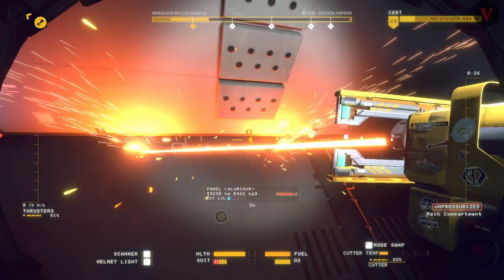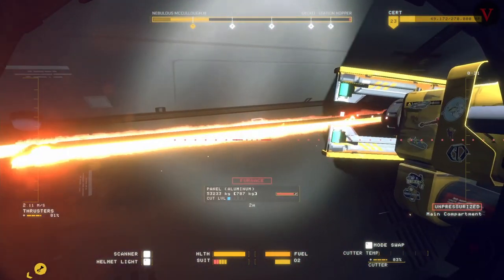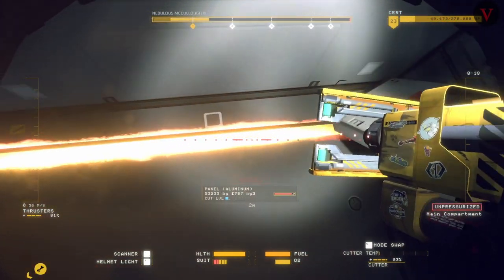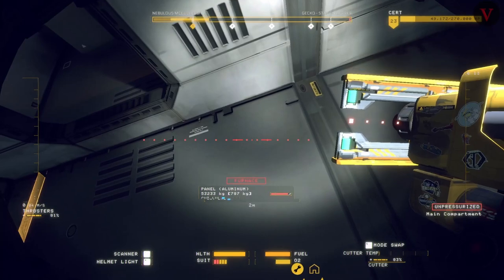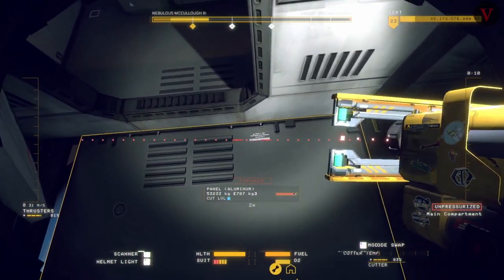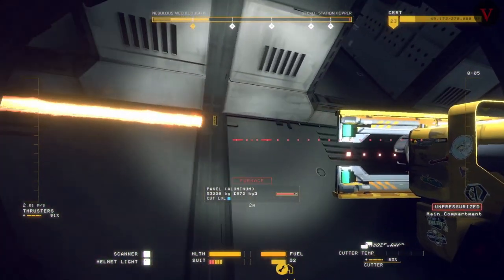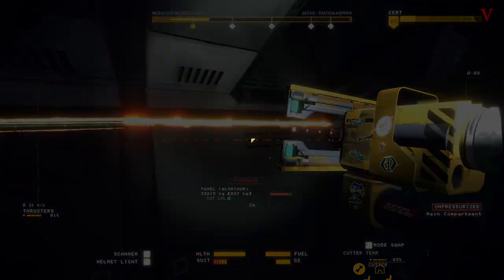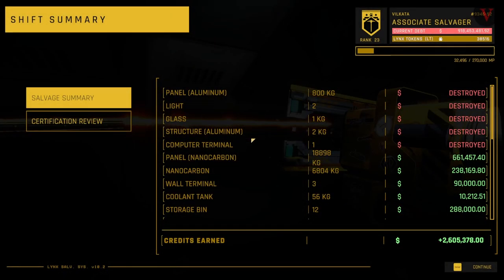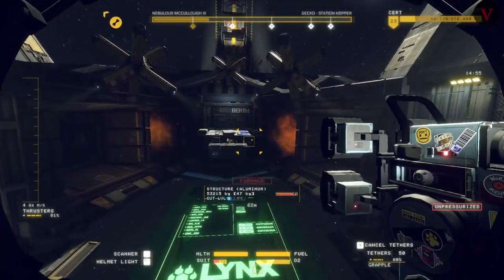How much of this we can cut before the session ends. Gotta make sure we get those brackets in the middle. Whoop. Not exactly getting this fast, am I? Alright. 2.6 million, still not bad. I mean, we dumped a lot of stuff. All right, we gotta really push it for him to get this done in two more shifts.